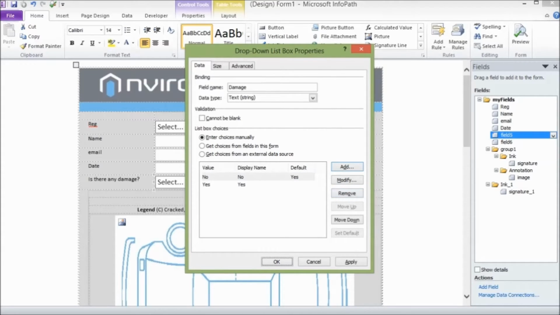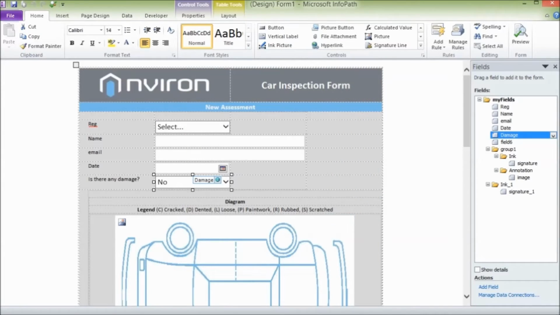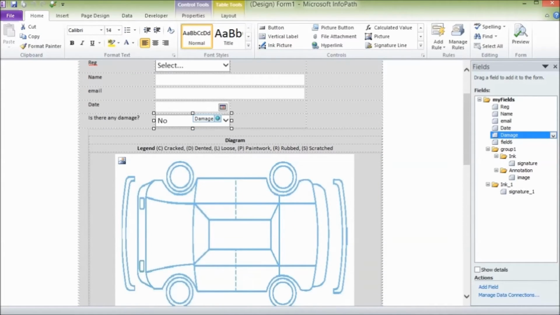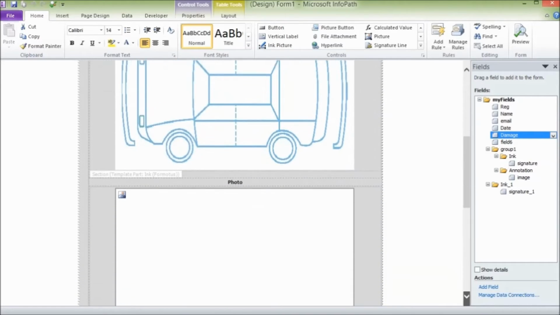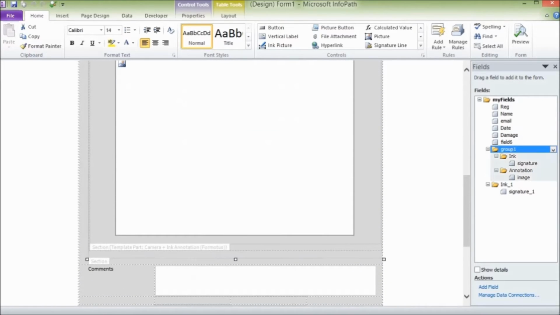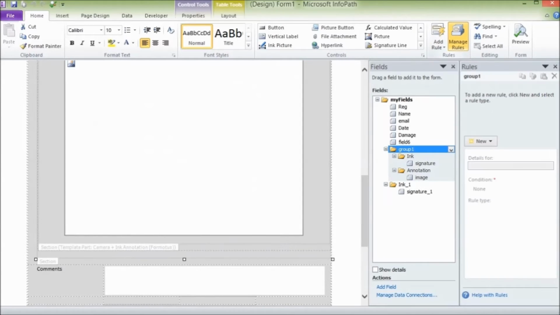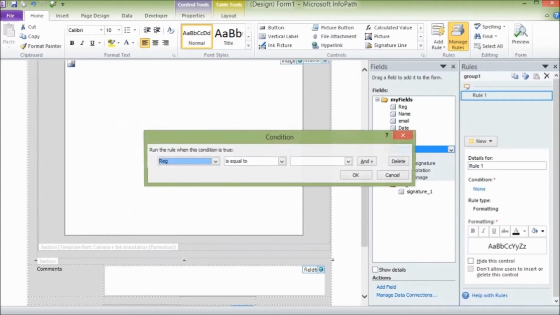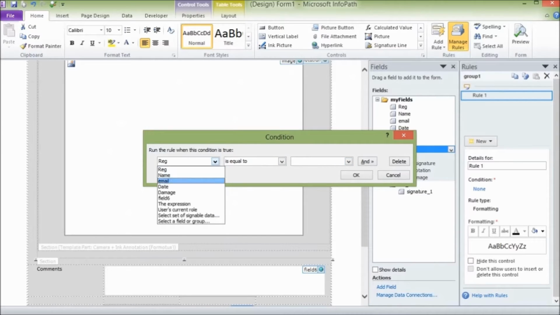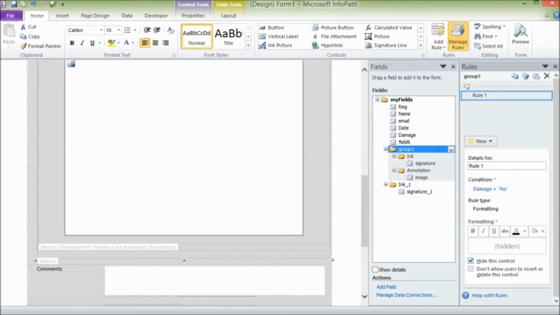So then if we actually go and set the rules, rule 1, new, and what we're going to say for this is damage is equal to no, and then we're going to say hide this control.